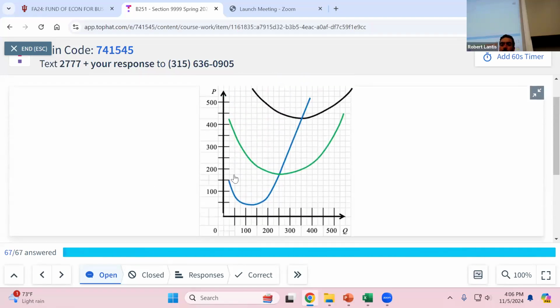Now, if the price ever goes above what? 175, well, now I'm in this range where my price is above average variable cost. Now I should stay open because that would minimize my loss. But anytime that price falls below the average variable cost, or below that minimum point on our average variable cost curve, any price in this range, we know we should simply shut down, producing a quantity of 0. Okay.